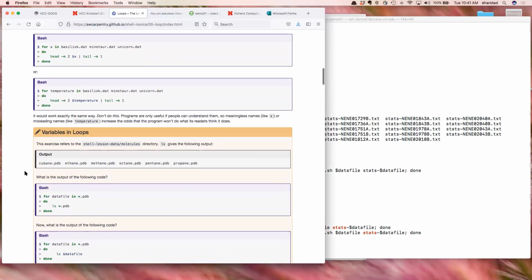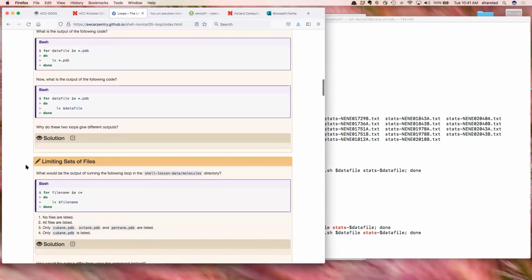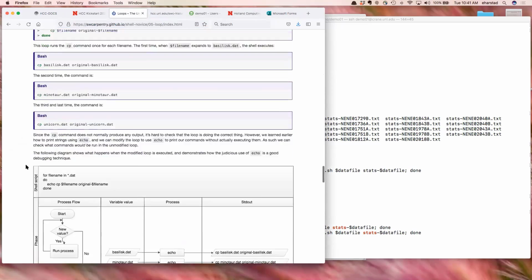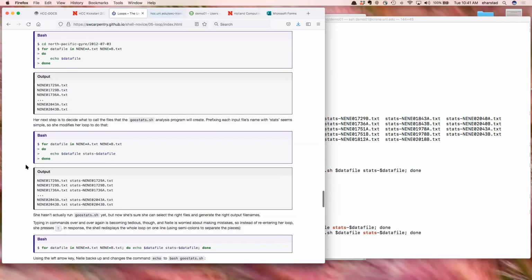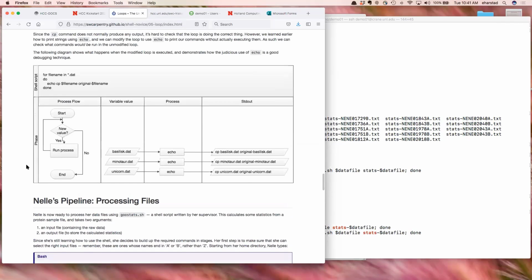So scroll down until you see the first one, which is called variables in loops, and just continue until you've completed as many as you have time for. There's quite a few, so we'll just go ahead and work on this for the next 9 or 10 minutes, and then we'll reconvene and start on the next lesson and answer any questions that you might have about the lessons, about the exercises. So.